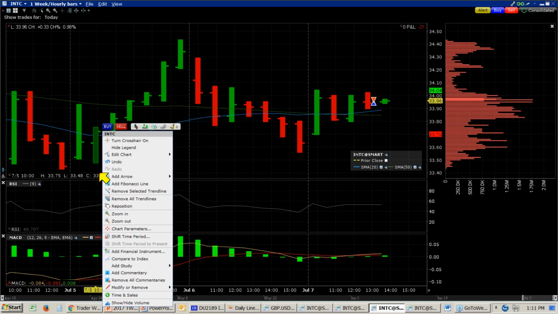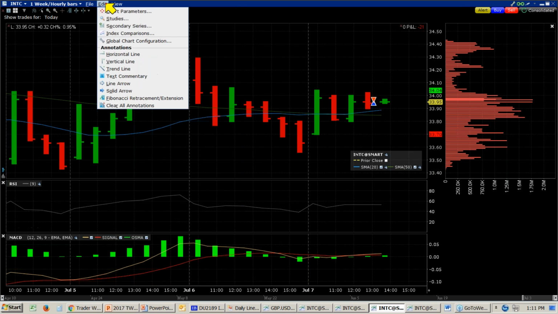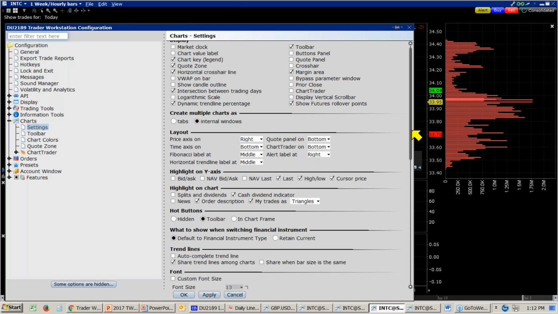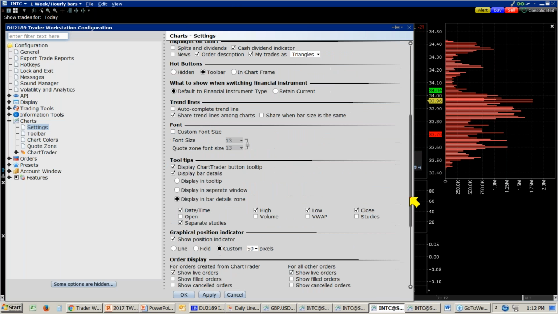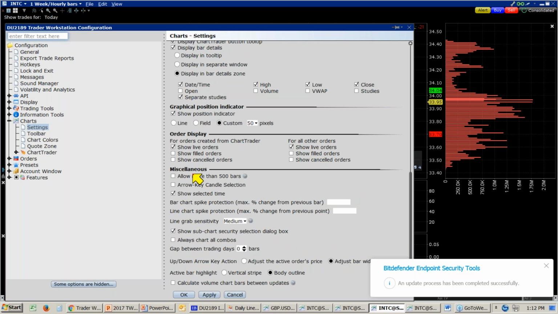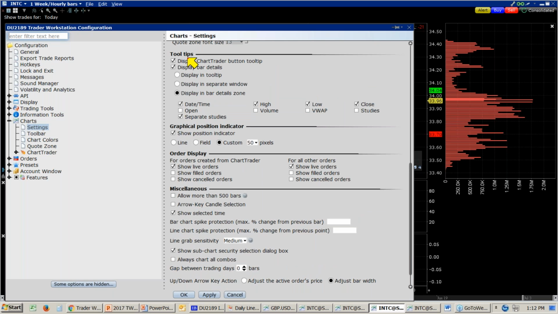So what do we do? Right-click there, and we'll go in. Let me see. Well, instead of going into this item, what I will do is go into the View menu, Global Configuration, because here is where you can choose in global config what you want displayed. Now notice as I go down to the bottom of the screen, let me see. Oh, I'm sorry. It's in the tooltips section.